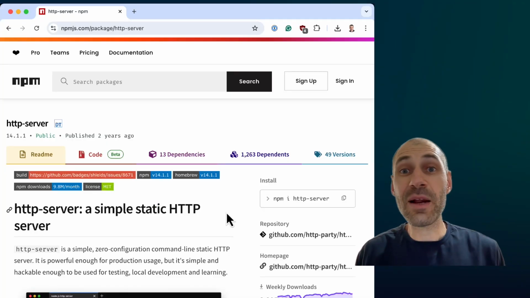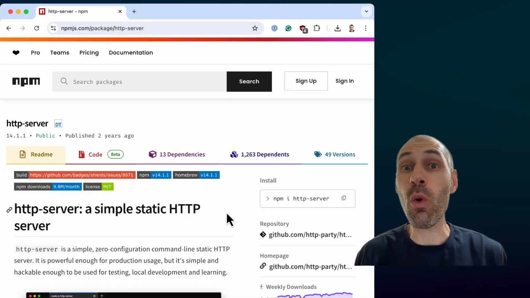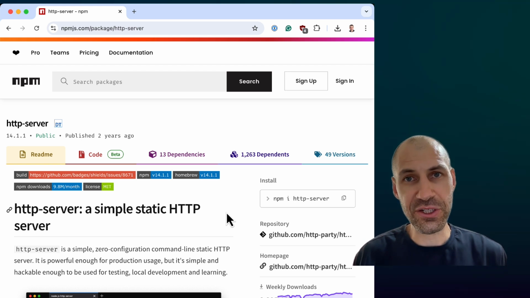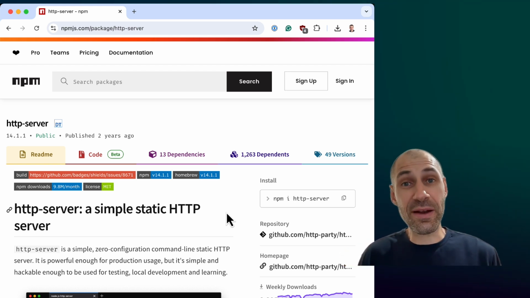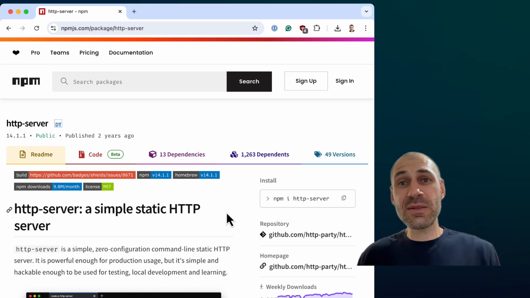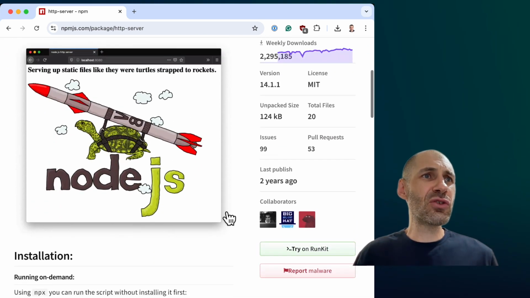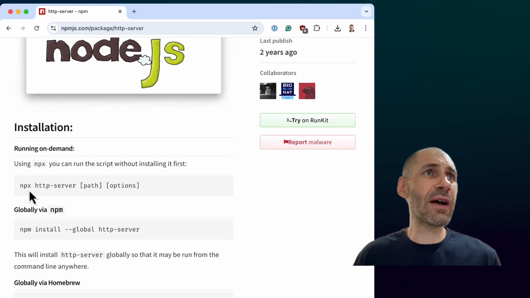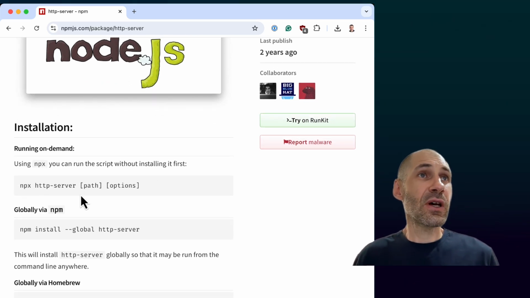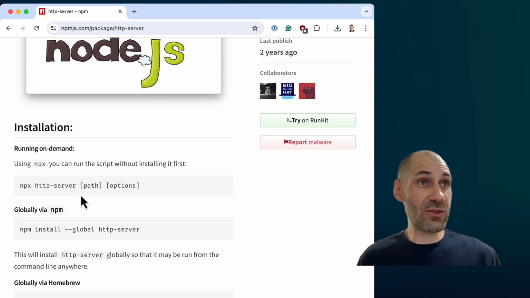Let me show you how to set up a static HTTP server, which you can run from the command line and requires zero configuration. Now, if you want to learn more about it, just Google http-server space node, and you should find the node package. And to run it, all you need to do is run this npx command, and it will simply download it once, and then from then on, you can run it as many times as you want.